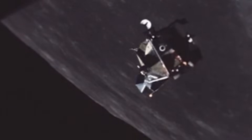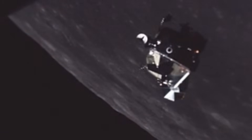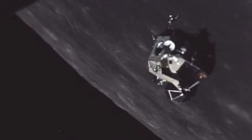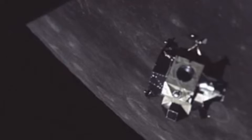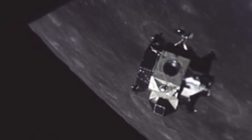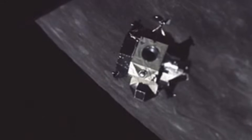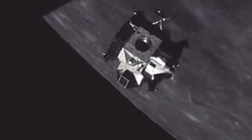Between 1969 and 1972, ten lunar modules flew into space; six of them landed on the Moon. Not one ever failed. They carried 12 men to the lunar surface through vacuum, radiation, and dust finer than talcum powder. Each mission pushed the design further — longer stays, heavier payloads, greater distances from the landing site. From Apollo 11's brief visit to Apollo 17's three-day expeditions, the LM proved its resilience again and again. When the last ascent stage lifted off in December 1972, the final words from the surface were a tribute to all who made it possible: "As we leave the Moon at Taurus-Littrow, we leave as we came, and, God willing, as we shall return, with peace and hope for all mankind."